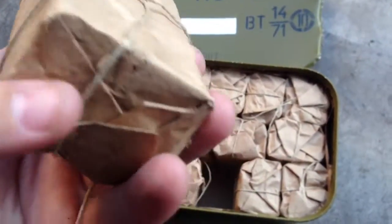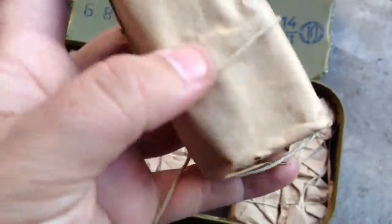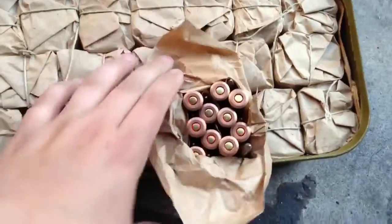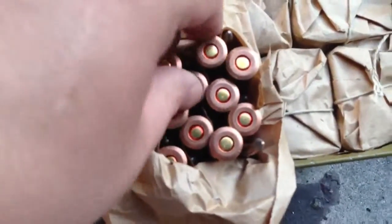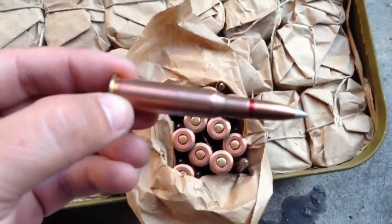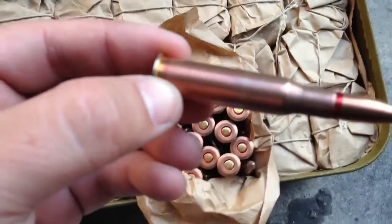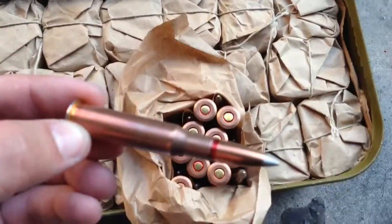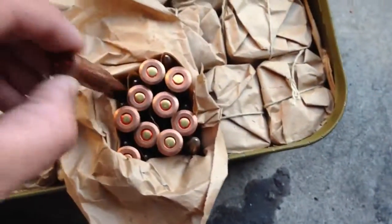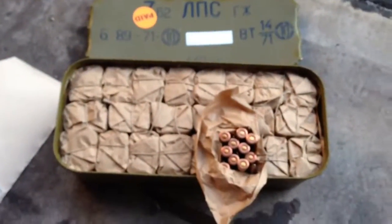It smells like Russia. This one open. Here they are. Anyway, that's how you open a spam can.